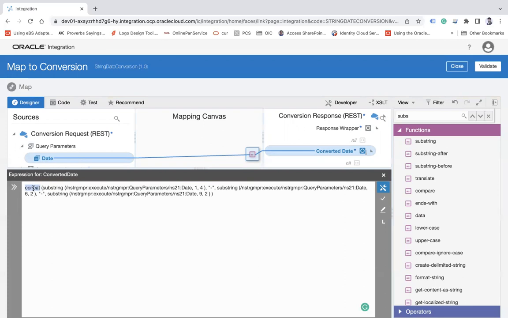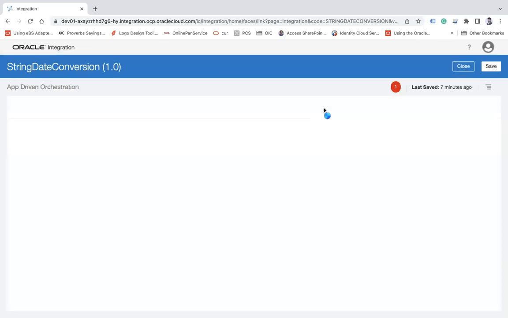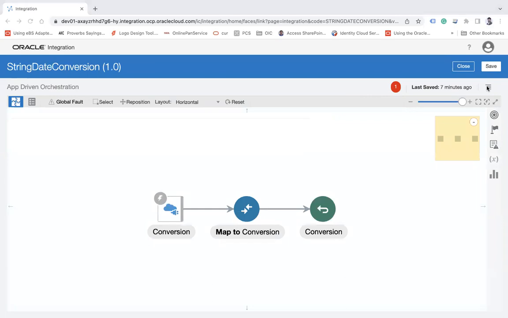So what I did, I just used the concat function on that converted date because I'm cutting down my date into multiple strings. That's the reason I'm concatenating it and I need to use hyphen. So first of all, I'm taking the string from the first position and taking 4 characters of it, and then concatenating a hyphen, and then again taking the characters from the 6th position and 2 characters. Similarly, taking the next characters from the 9th position, 2 characters, and then doing the concatenation. That's it. And now let me try to activate this integration after enabling the tracking parameter here.